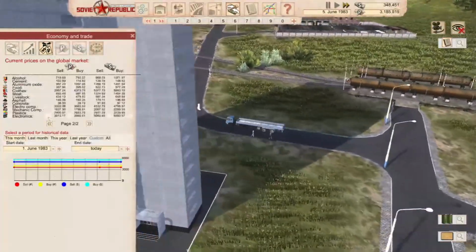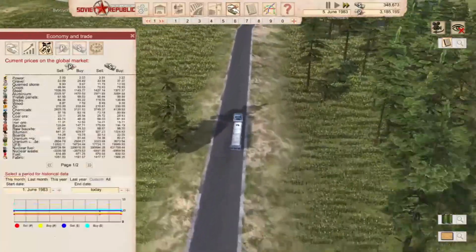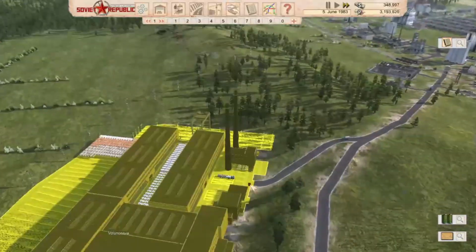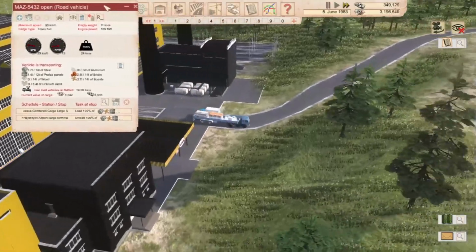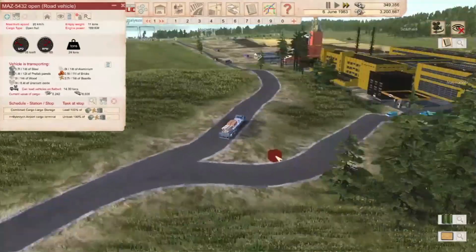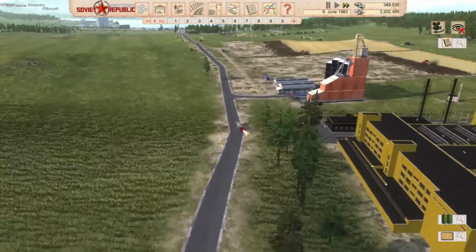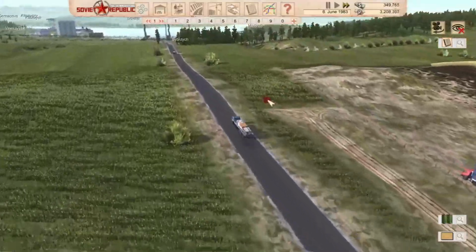Aluminum oxide, almost 1,000 rubles. Aluminum itself is about 2,000 rubles. Heck yeah. So this is only like 6,000 rubles. Again, I have no idea. Oh wait, I need to wait until fully unloaded. Because I still have no idea how the whole plane thing works.